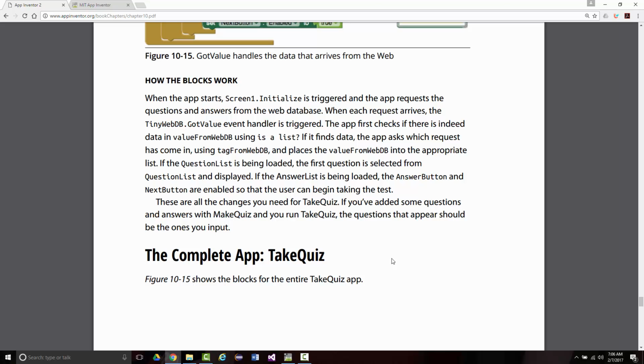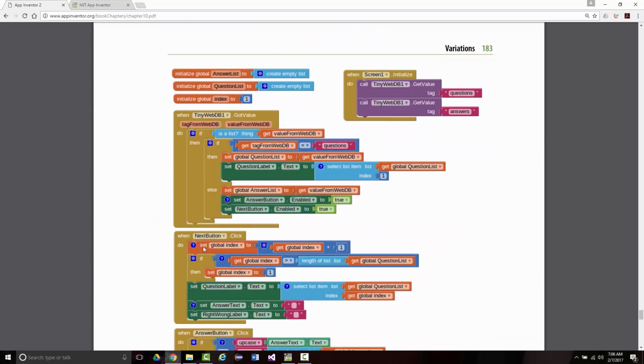If a question list is being loaded, the first question is selected from the list and displayed. If the answer list is loaded, the answer button and next button are enabled so the user can begin taking the test. As it says, these are all the changes you needed for TakeQuiz. If you added some questions and answers in the MakeQuiz and you run TakeQuiz, it should now appear. Well, I've had problems with that.